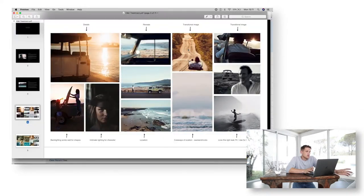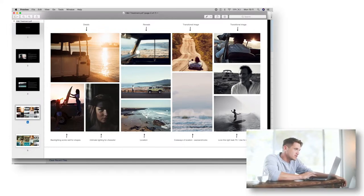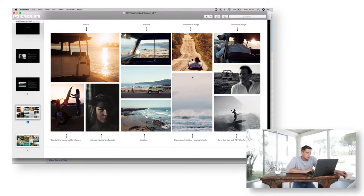So what I then do is pull these images into my treatment and just build out a mood board. So this just gives my client a good idea of where I'm going to go with the shoot. Good mix of angles, good mix of transitional images, reveals, details, lighting, concepts.